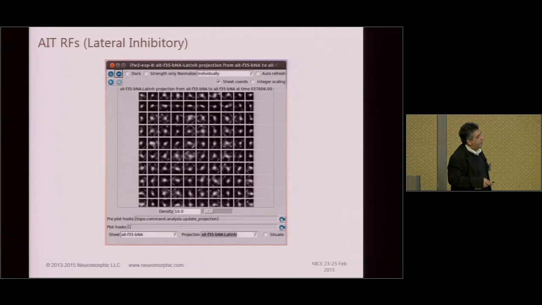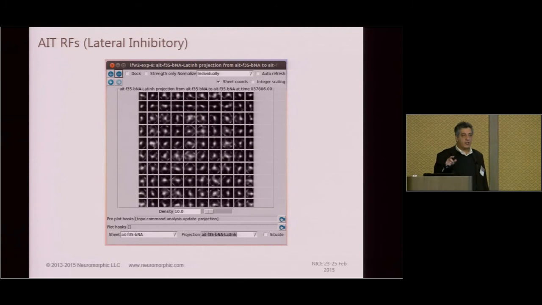So these are the lateral inhibitory receptive fields that basically develop during the learning. And what you see here are basically the receptive fields, large initially, and then as learning proceeded, every area becoming more specialized toward the inhibition that is needed to make this feature detector become more tuned.